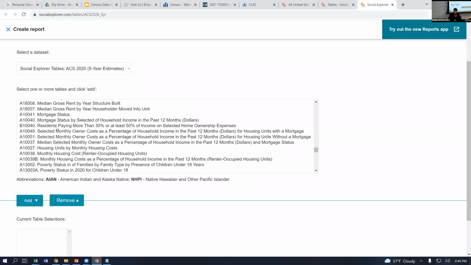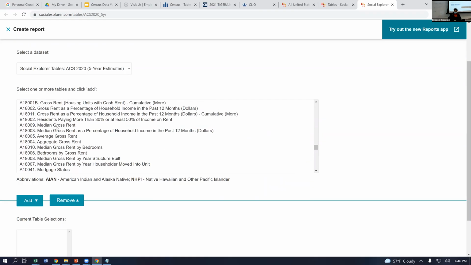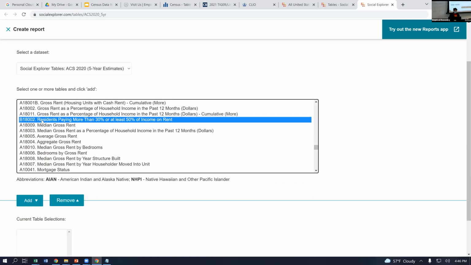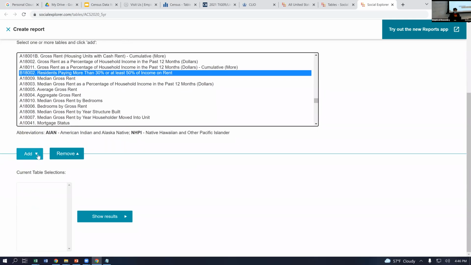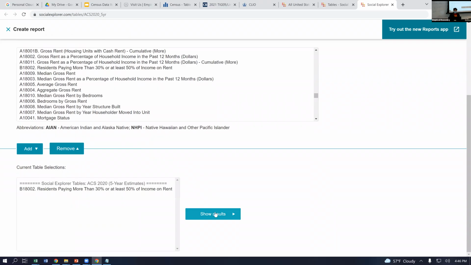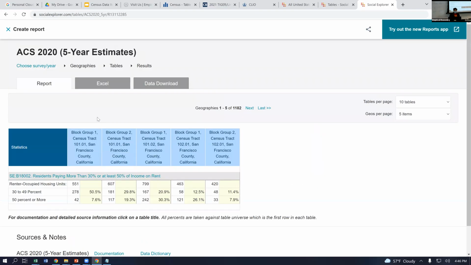Here it is. No, sorry, B118.002, this one. Okay, so I'll click add and then show results. And from here, we can download the data the same way as before.